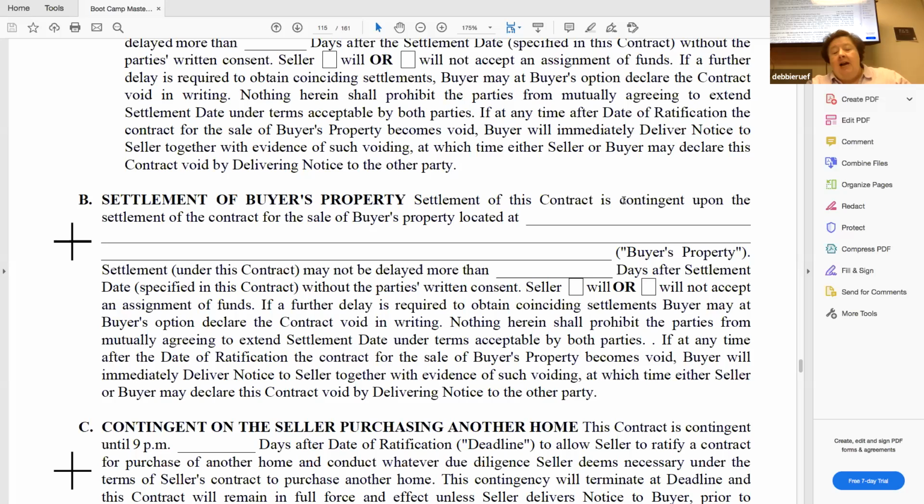So the settlement of this contract is contingent upon the settlement of the contract for sale of the buyer's property located at the property they want to sell. Under this contract, the one we're working on to purchase, settlement may not be delayed more than blank days after settlement of the contract that they're selling, okay? So again, more days for the buyer, less days for the seller. 3 to 5 days should be adequate, but it's all negotiable, okay?